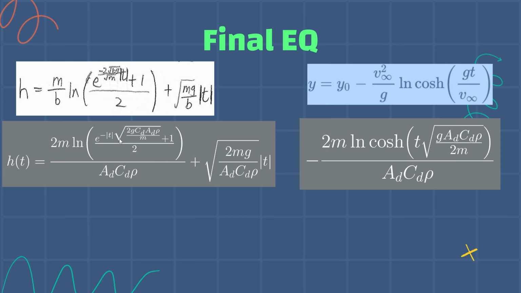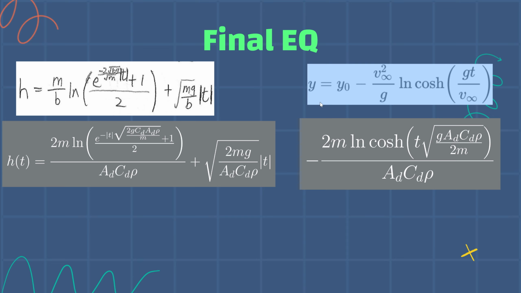Now what you do have to note here is that I know that this square root is actually a part of the exponent. So this is e to the exponent of negative absolute value of time, and then the square root of this whole monstrosity. And the plus 1 is not in the exponent. And also we have to expand the b that is here as well as in the root here. Since b is in the denominator, we just flip the term.